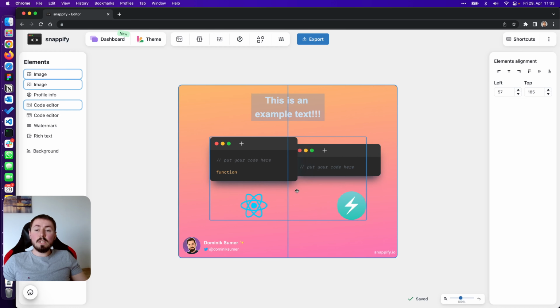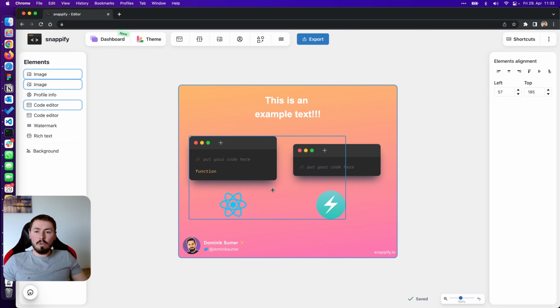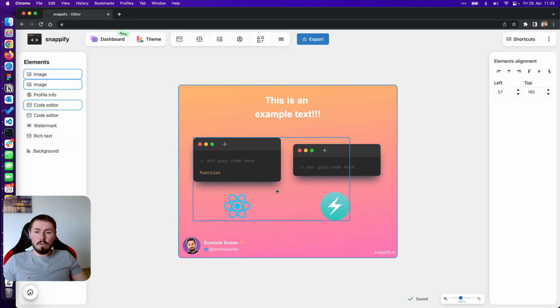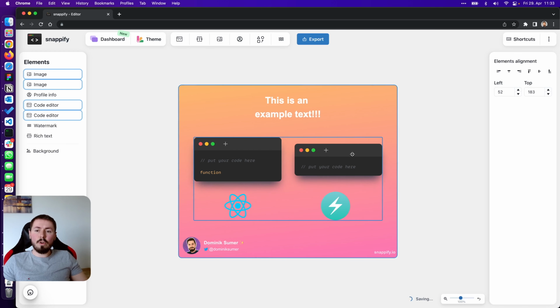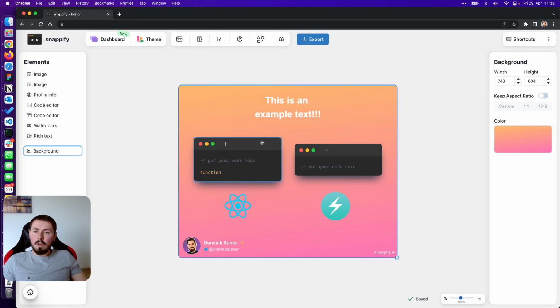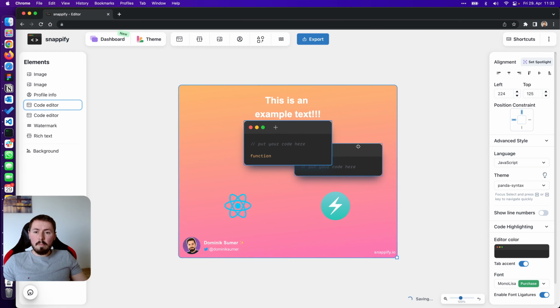And you can see also the snapping guidelines will apply to your multi-selection, which is also very handy. Therefore you have even more possibilities to move elements around and make your life easier. You can with this also align elements to each other.